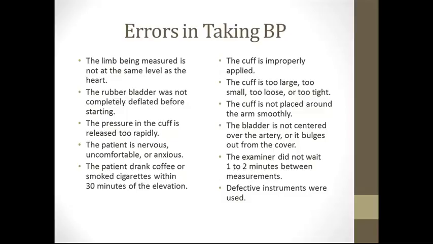The cuff is improperly applied. The cuff is too large or too small. So if a cuff is too large, the blood pressure might be decreased. If the cuff is too small, the blood pressure could be increased. The cuff is not placed around the arm smoothly. The bladder is not centered over the artery.